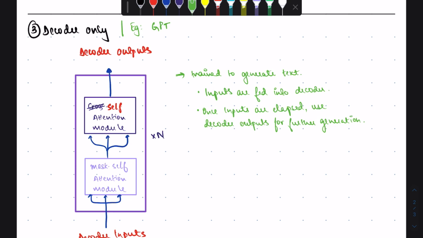So basically your input is shifted right, and you prepend the SOS token here. At SOS you want to predict the first word. After the first word you want to predict the second word, third word, fourth word, fifth word, right? So there is no encoding, there is no context which is generated separately. All that happens is self-attention to all the current input tokens, right? So at each time step you would have one extra token which you can attend to, right? And this way it produces generated text.